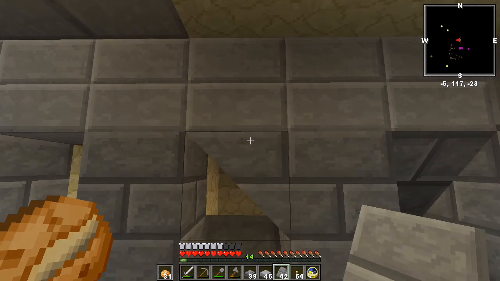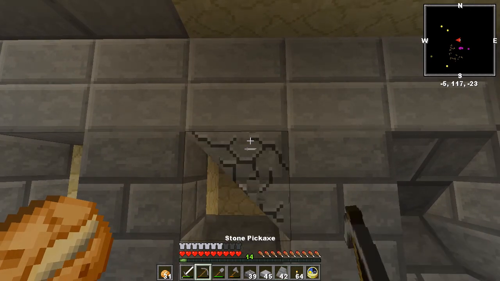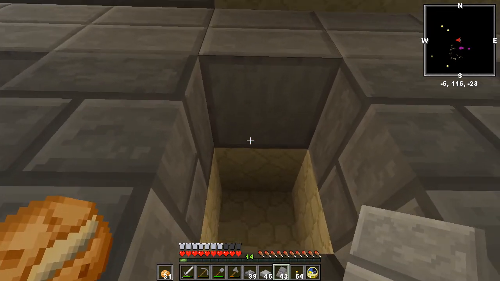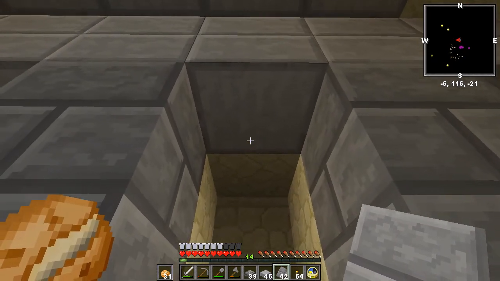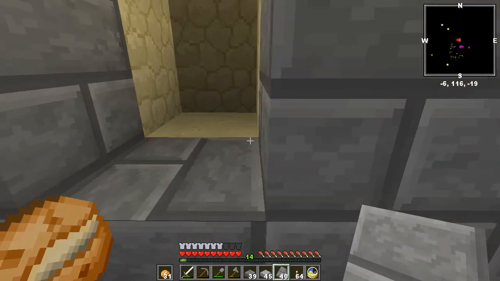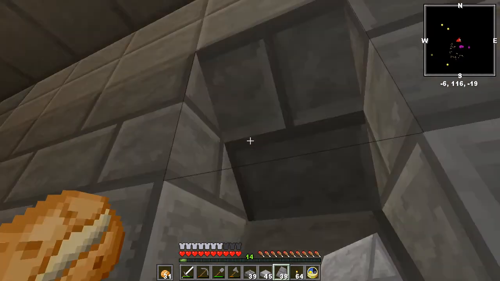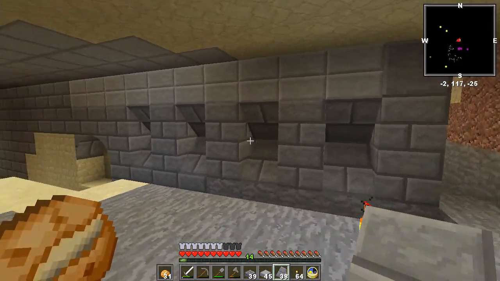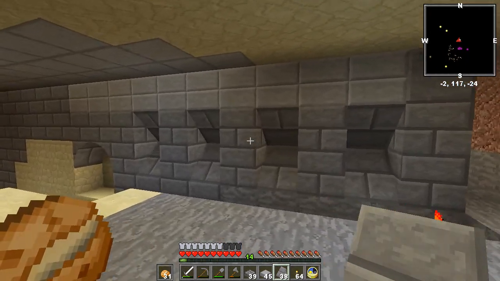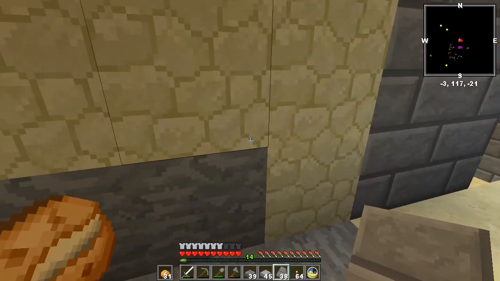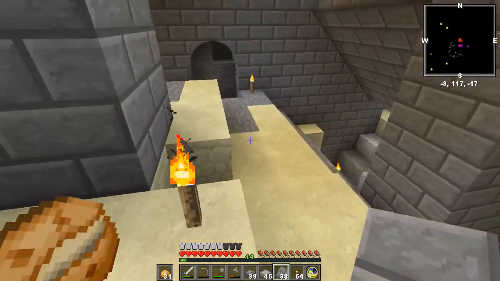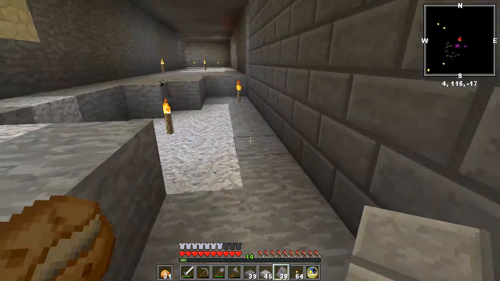I wonder if that's symptomatic of the problem. Let's try it this way. There. There we go. It works. It works, and now we know what is wrong. Besides the fact that everything else is wrong, like every time I'm trying to mess with the sandstone. But we now know that it's Connected Textures.